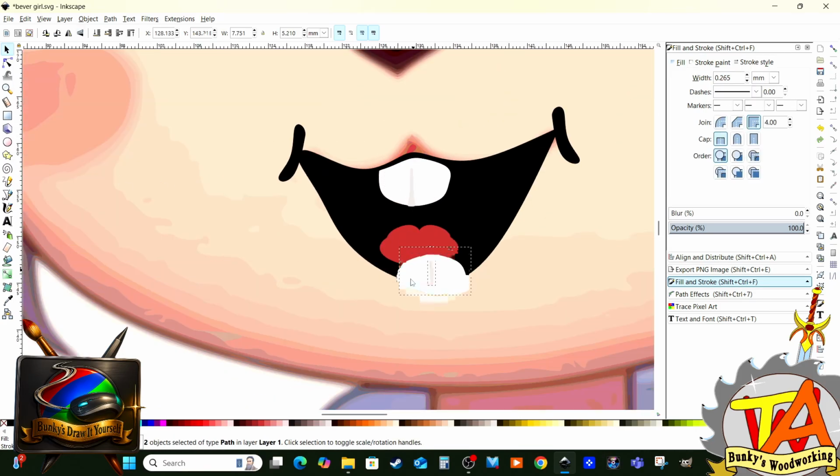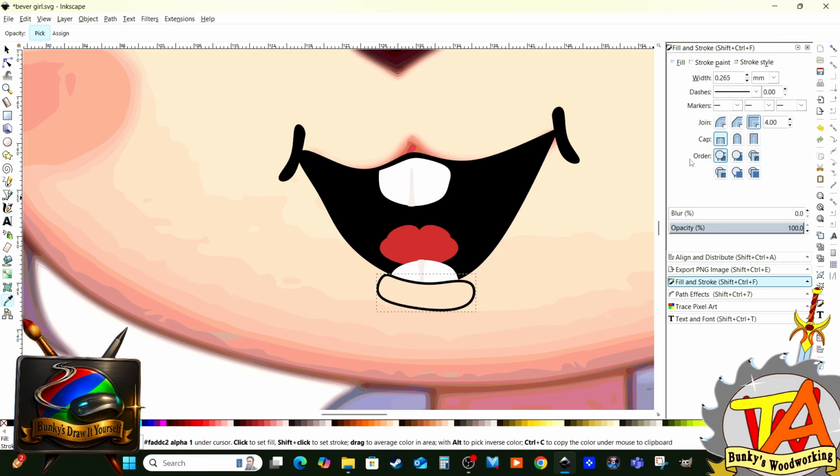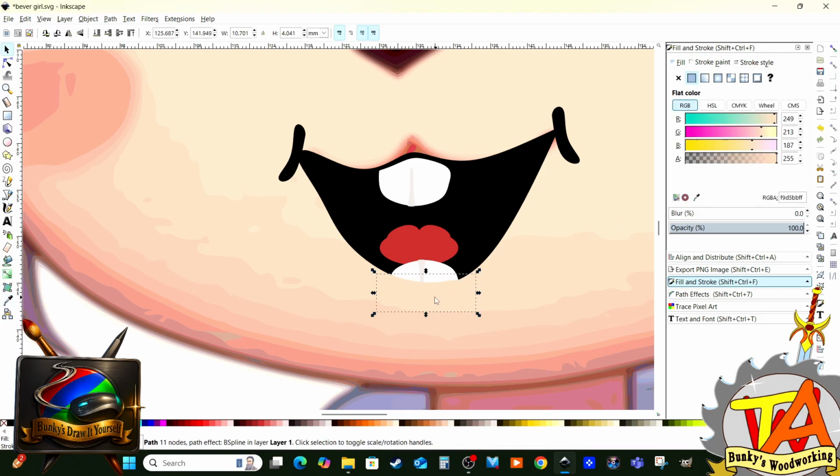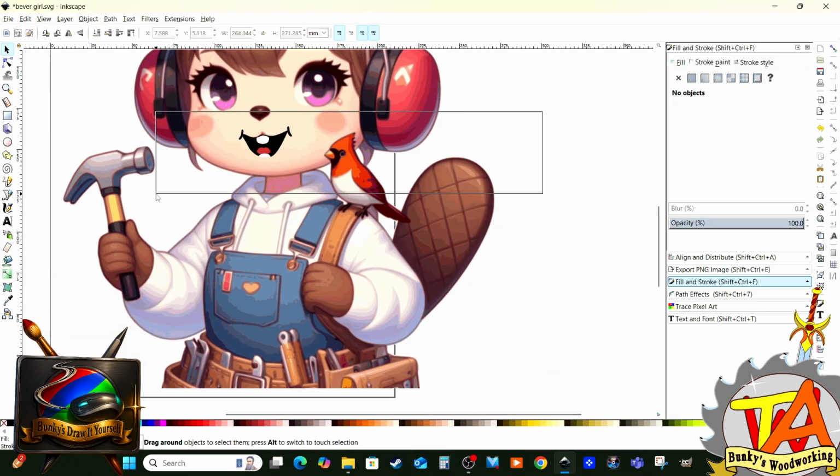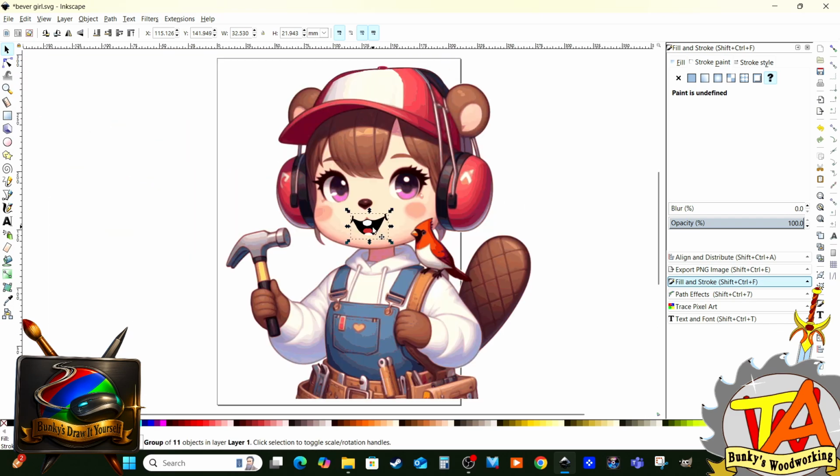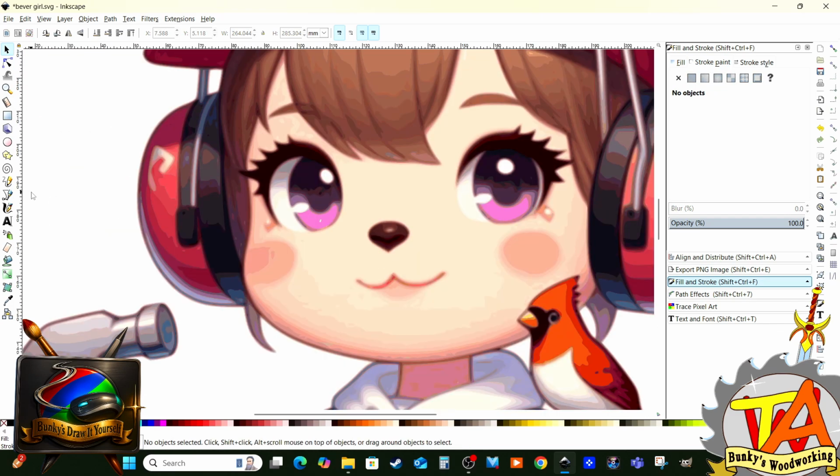And here I am adding some bottom teeth just to see how everything looks. I'm going to hide the bottom teeth with a little bit of skin color. Now I can just group all of these images together and set it off to the side and use it again when I want to go ahead and save the project. So as of right now I have open mouth and closed mouth. And we already have opened eye, so all I need to do is make a closed eye version.